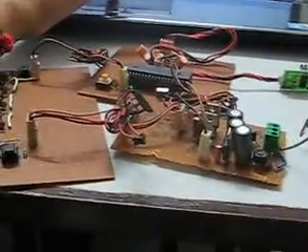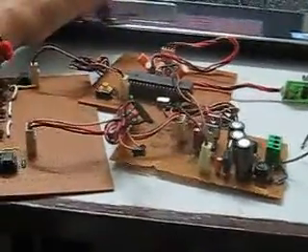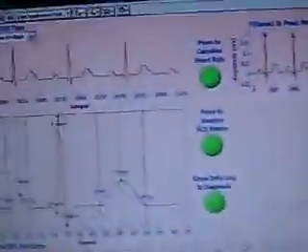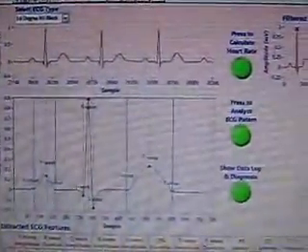Now another main feature: after diagnosing the patient, we can have a view of our VI like this.